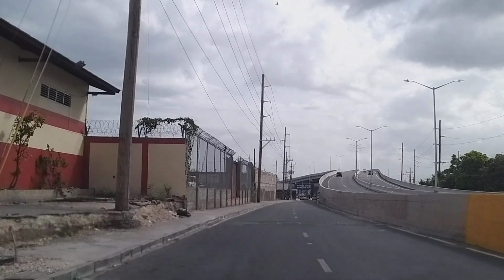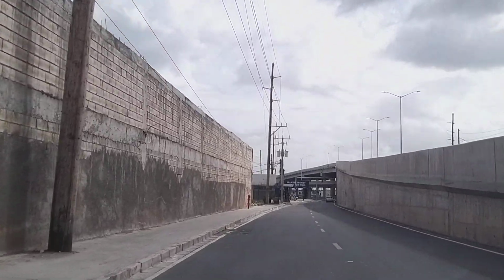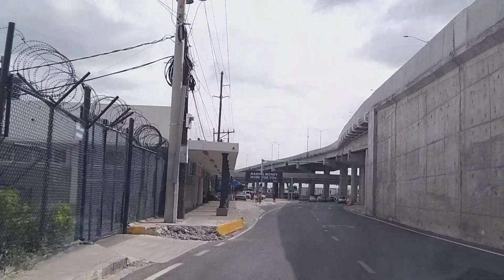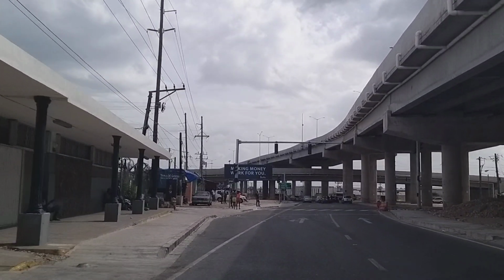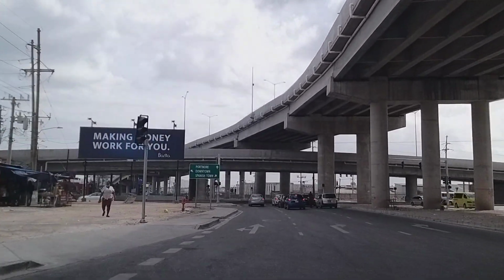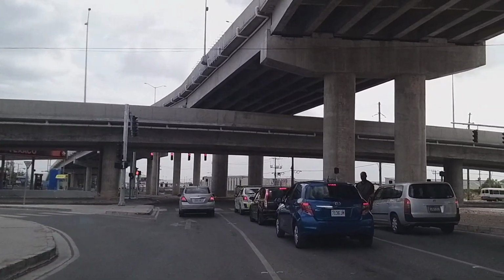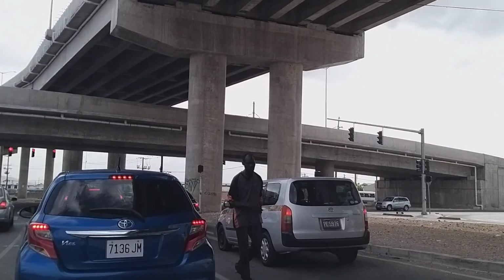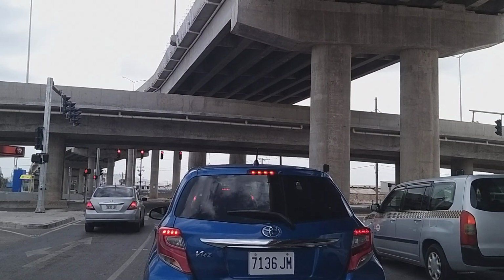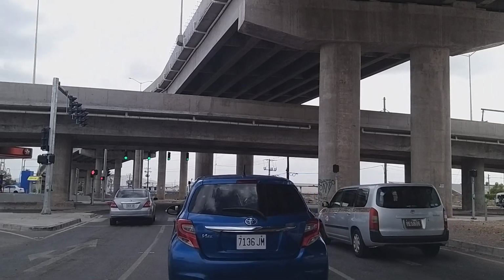So we're now entering the 3 Mile area. Alright, so I'm just gonna drive around the 3 Mile area just a little bit. This is the NCB on the left. A few stoplights still haven't been commissioned as yet, like this one here. So I'm just gonna drive a little bit around, just to show you guys. So the 3 Miles area, completed road improvement project. It has tremendously helped with traffic.